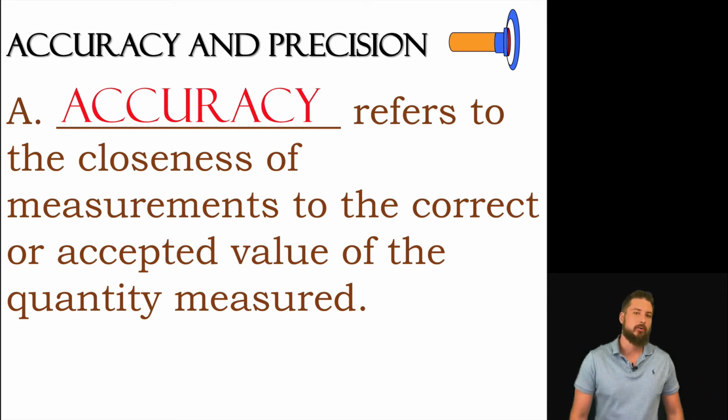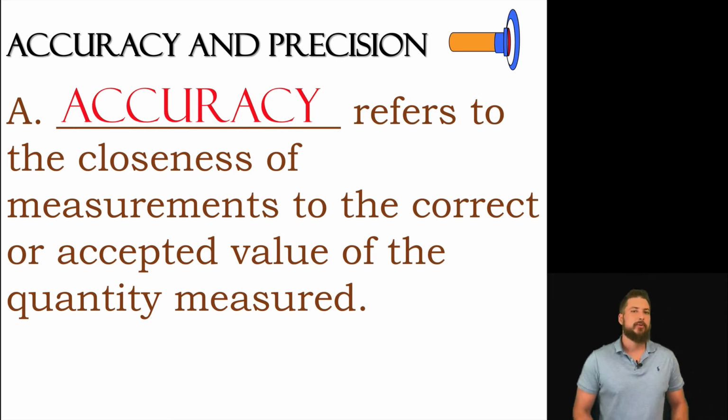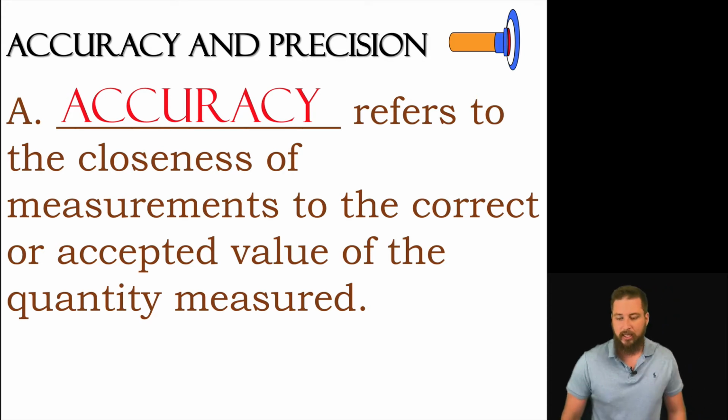Accuracy is how close a measurement is to the true value. Now, when you take, for example, the mass of something, a scale might or might not be accurate. And that all depends on if it's been calibrated correctly, but the point is that if something is 5 grams and you go and weigh it and it says it's 6 grams, that's not accurate.